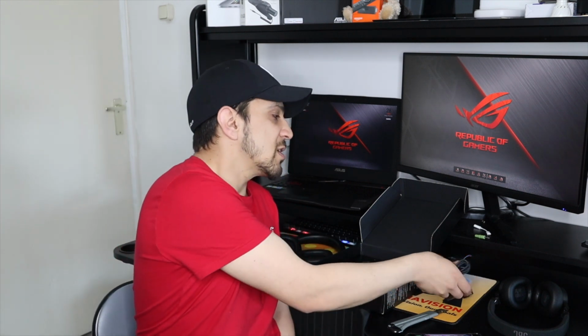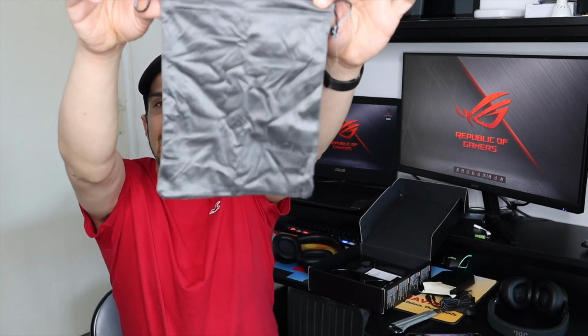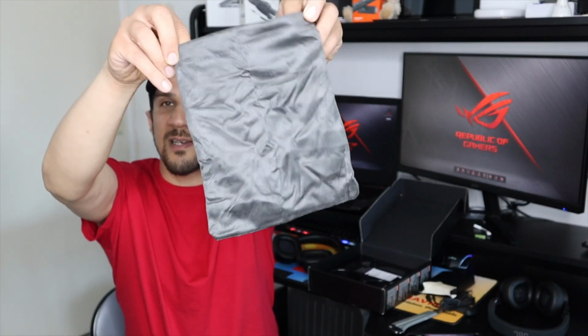Okay, what else do we got? We got a charging cable, so it is USB to USB-C for charging the headphone. And then, oh, that's nice. That is actually a nice surprise. And also the bag for the headphone, so it's got nice quality.